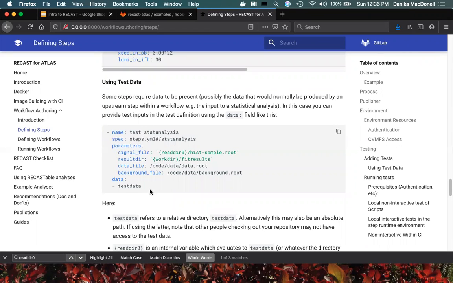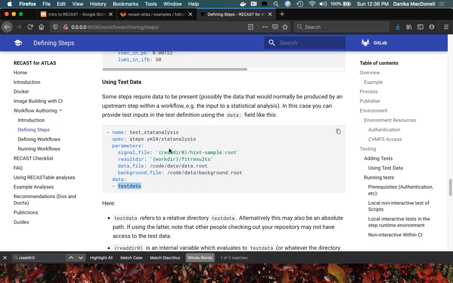So what we have to do is add this data field that specifies a directory called test data where the inputs and outputs are going to be stored. And the way that that's specified is with this read dir variable. So by specifying test data as this data field, what this is doing is setting this read dir 0 variable to the path to this test data directory.